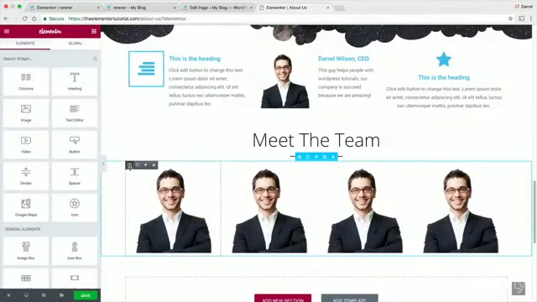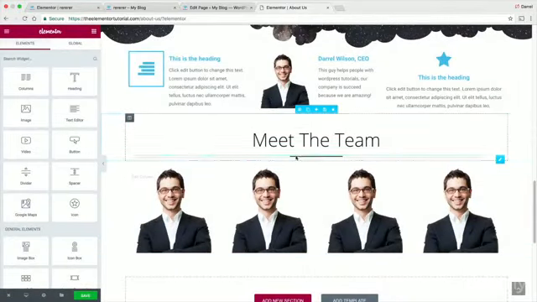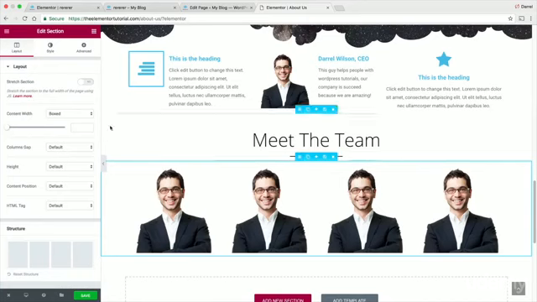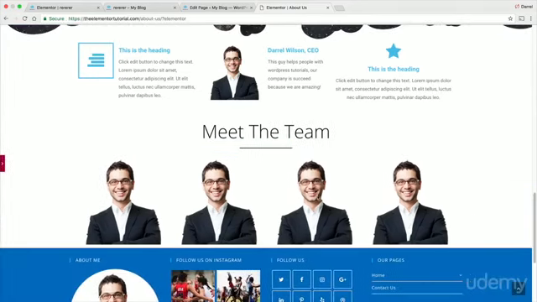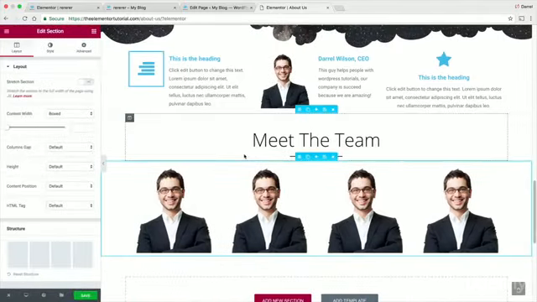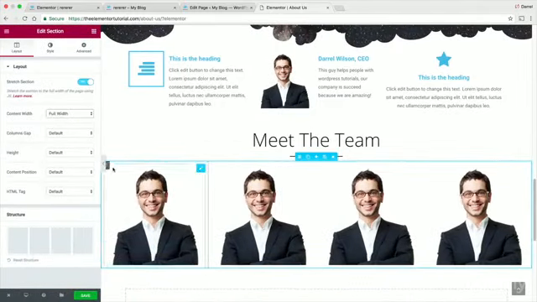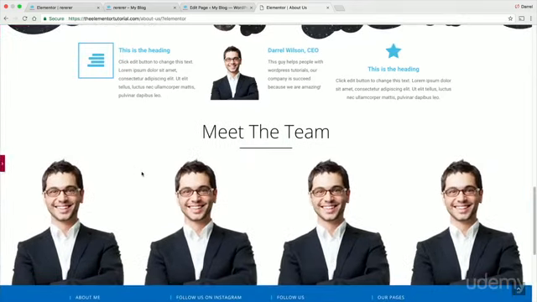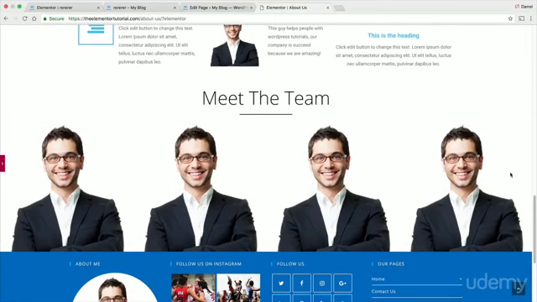Okay, now for this section right here, I'm gonna click on this row right here. And again, I'm gonna do full width because I'm basically saying I want this row to be full width right here. So by clicking stretch a section and full width, and remember, I don't want any gaps. So I have no gaps. And as a result, we have that grid effect right there. So you can have your team there. You can have all sorts of really cool stuff.